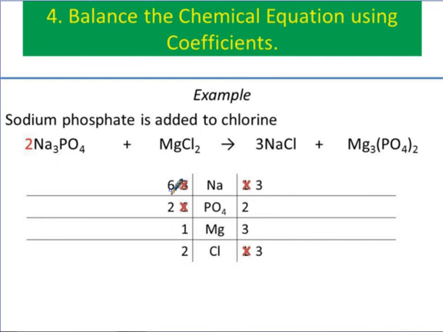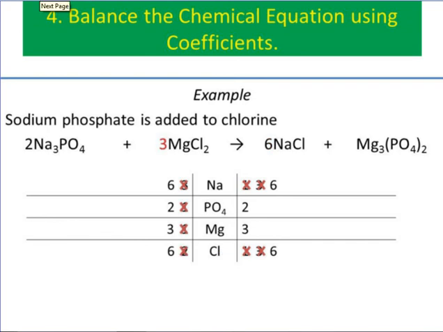I can always come back and change. All right? So now I get rid of my 3. Instead of having that here, I put a 6 in front. And that'll give me 6 sodiums. But then I also got to make sure that I've got 6 chlorines as well. Okay. Sodium's balanced, phosphate's balanced, magnesium's not so much, chlorines not so much. Let's go to our magnesium. If I put a 3 here, I get to multiply this magnesium by 3. Look at that, nice and balanced. And it worked out pretty nicely because this 3 times 2 chlorine, nice and balanced there as well.